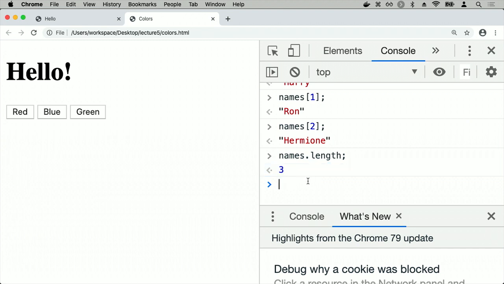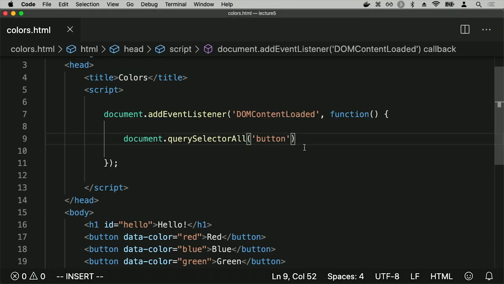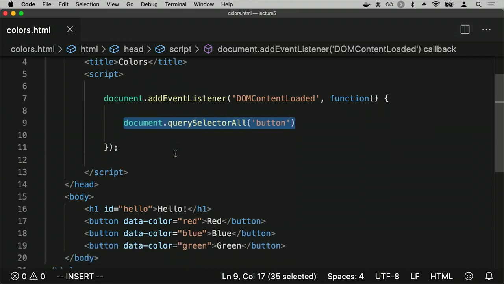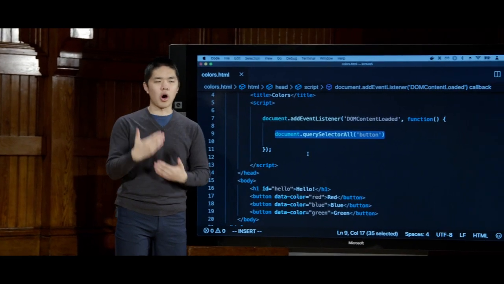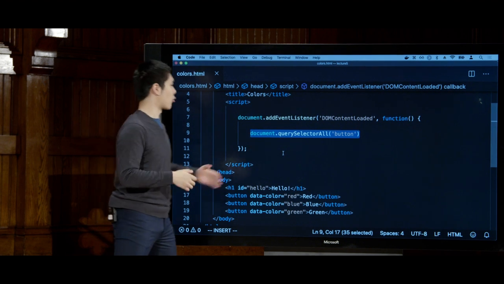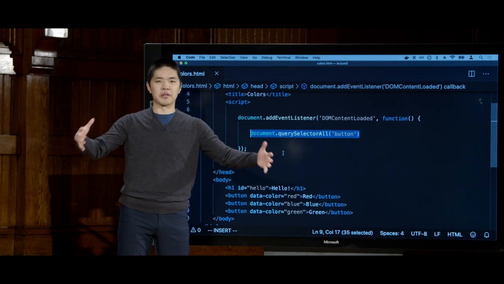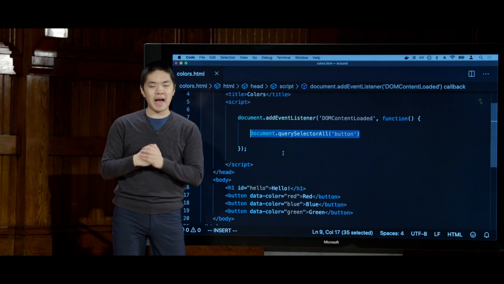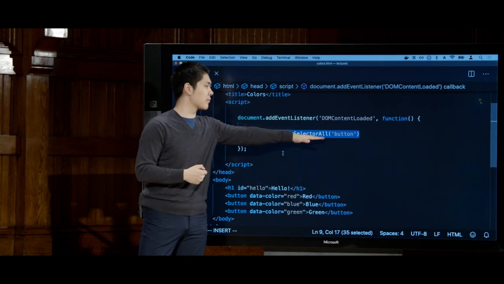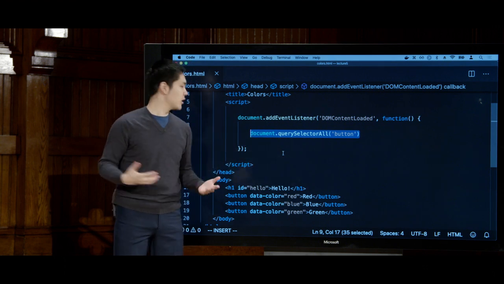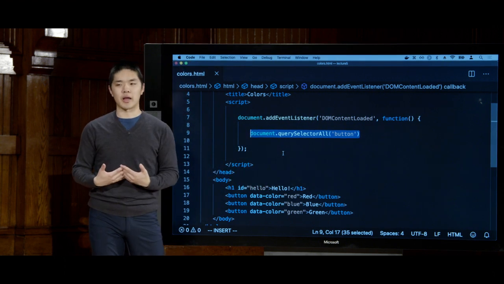Turns out querySelectorAll returns to me a NodeList, which is kind of like an array. And that's going to be useful because when I say document.querySelectorAll('button'), I am saying get me all of the buttons on the page. And now what I would like to do is effectively loop over all of those buttons and say for each of the buttons inside of this list that comes back to me, I would like to add an event handler for when that button is clicked on. To say for each of the buttons that comes back, go ahead and say when you're clicked on, change the color of the h1 element.